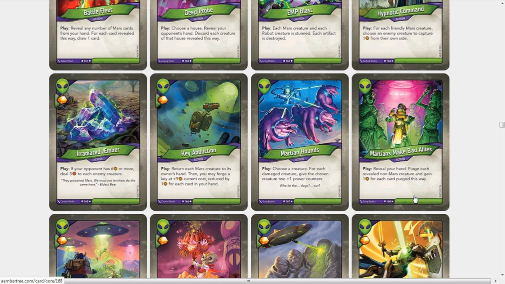Martians Make Bad Allies is next. It is an action, and it has the play ability: reveal your hand, purge each revealed non-Mars creature, and gain +1 amber for each card purged this way. So, if you've got a bunch of things that aren't very useful, or you just need that extra bit of amber to make a key, you get rid of all your things from another house, and get a bunch of amber. It's quite useful.